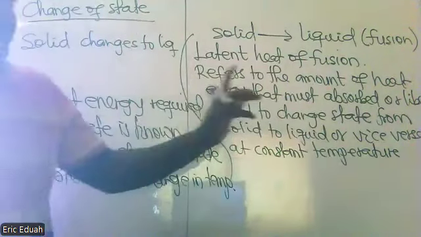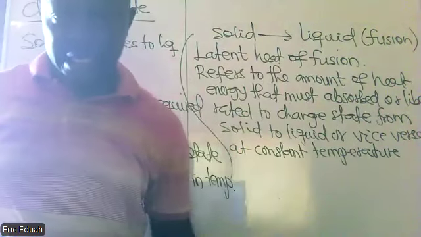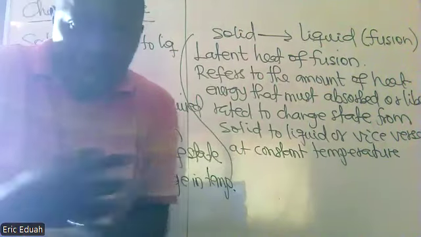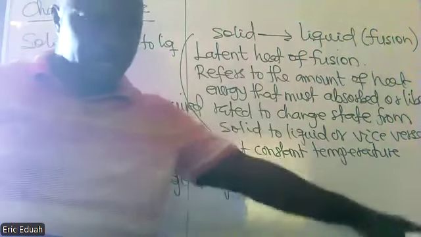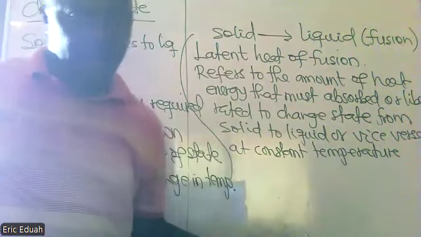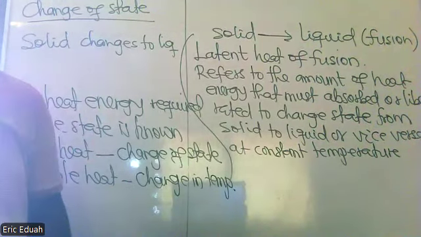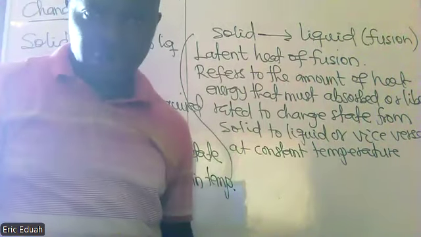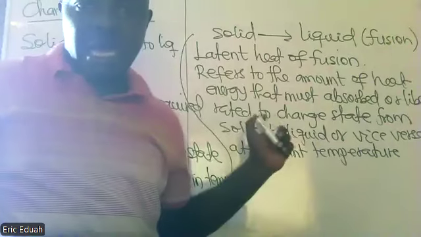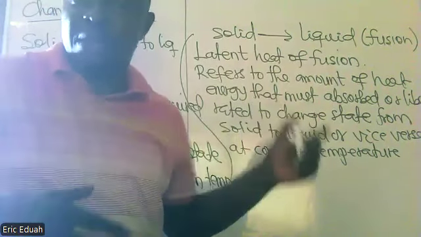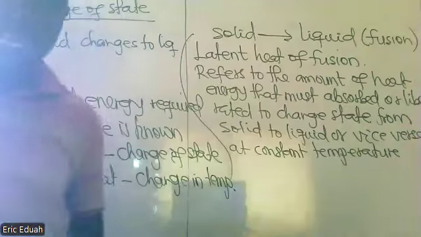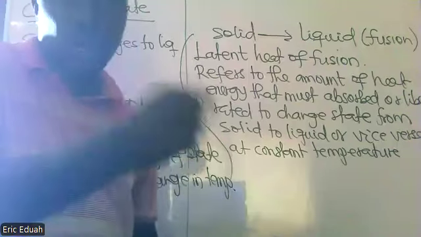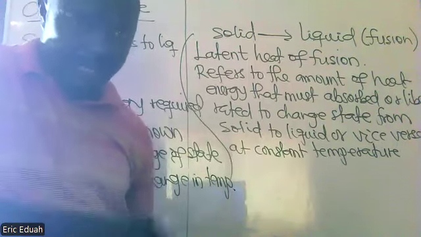So this is the reason why I'm using absorbed or liberated. For pure crystalline materials, the same amount of heat must be absorbed or liberated in order to change from solid to liquid or liquid to solid in that manner. Then, because different materials require different amounts of heat to change states, we look at 1 kilogram mass of a material, just as we saw in specific heat capacity.